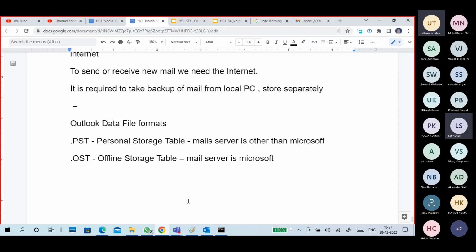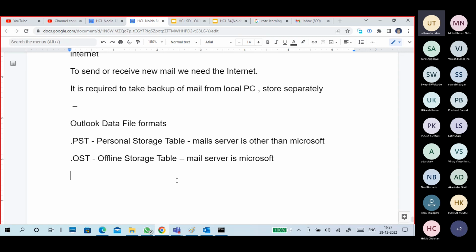So what is Outlook? Outlook is a mail client. It stores mails in the local PC. Outlook data files are of two formats: .ost and .pst. OST, offline storage table: if the file shows .ost, it means the mail server is generally Microsoft Exchange or Microsoft 365, a Microsoft Mail Server.